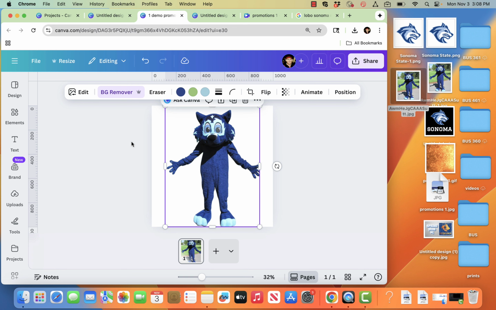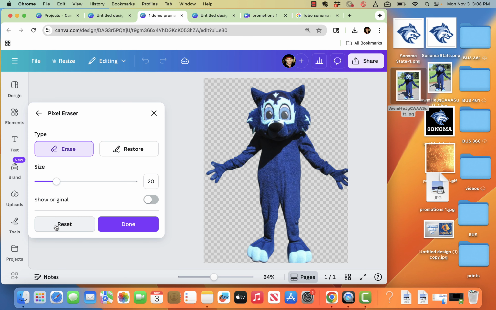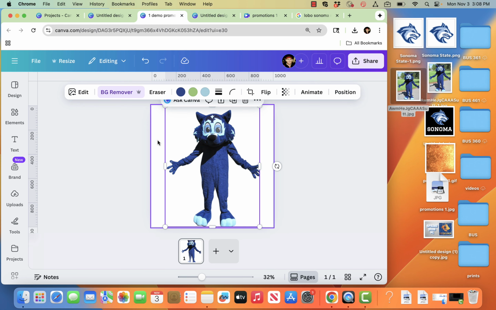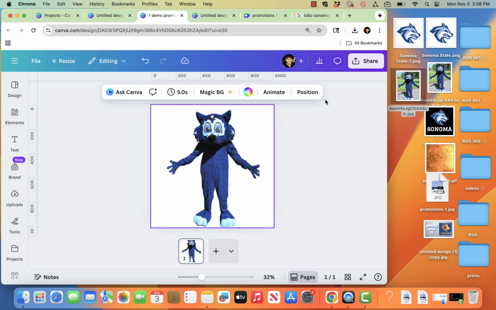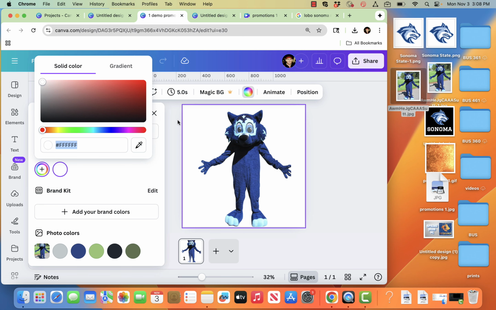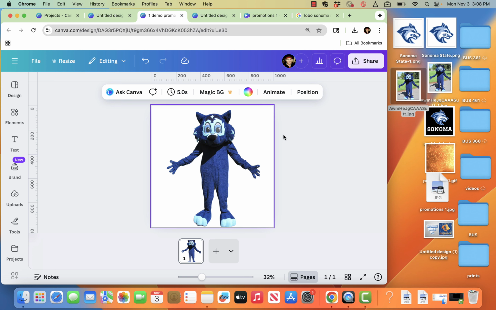And just to make the point here, it does a good job. If you click on it and go to edit and remove background again, finally in Canva we get some checkerboard. I hope Canva in the future uses more of this checkerboard, because it's a pet peeve. If I come in here to the background, there's the Lobo image and the white background. You can't drop down the transparency. You can change it to none, and you can change it to any color, but you can't get to those checkerboard transparent. So, oh well.